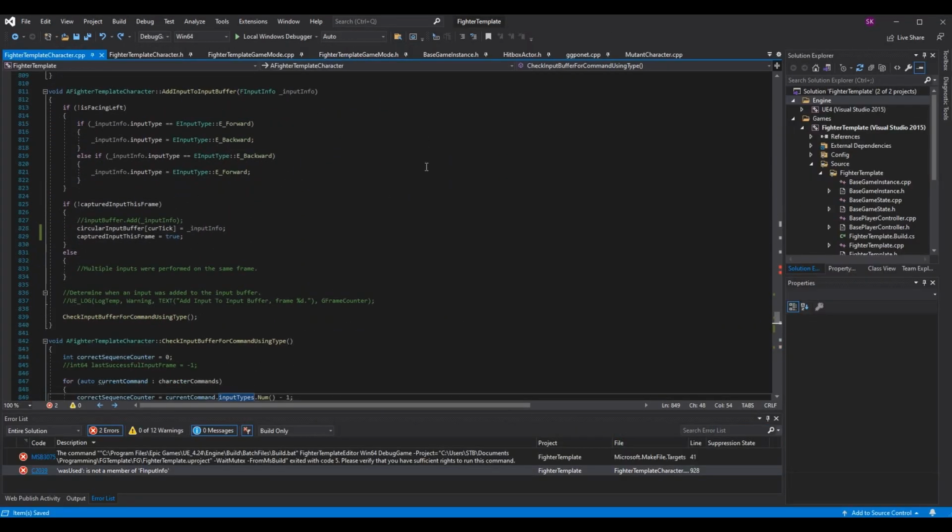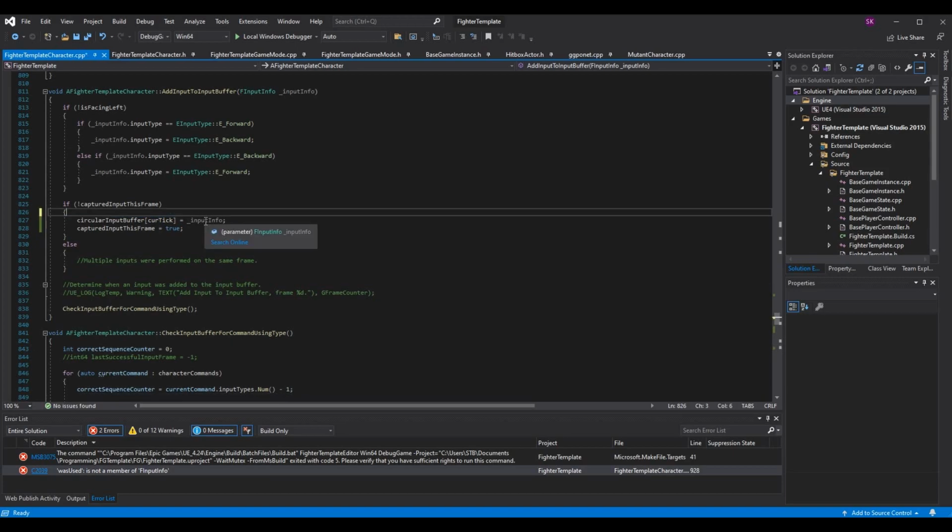All right, so if we scroll down to our input buffer logic, the first function that we have in the code is add input to input buffer. What that does is it receives the value of the input that a player has put in, and it basically determines if we need to flip it, and then adds it to the circular input buffer. Now, remember, we're using our circular input buffer now as opposed to our regular input buffer, where it was not adding and clearing out. So we can get rid of all of our old comments regarding the input buffer. I'm going to leave this one in, which is the log. But this is what this function looks like now. It actually has not changed at all. So we can go on to the next function.